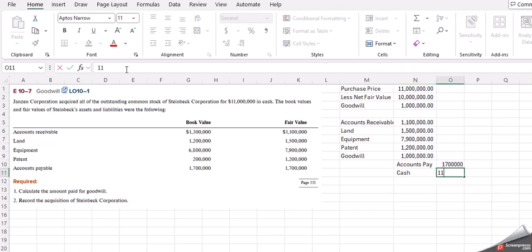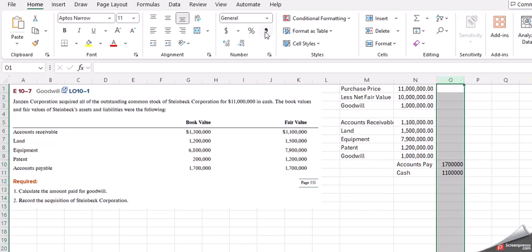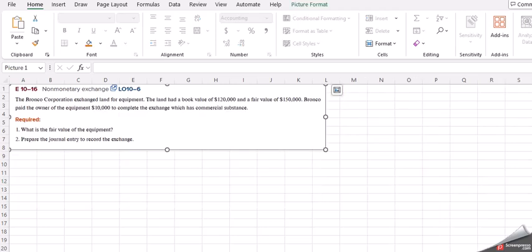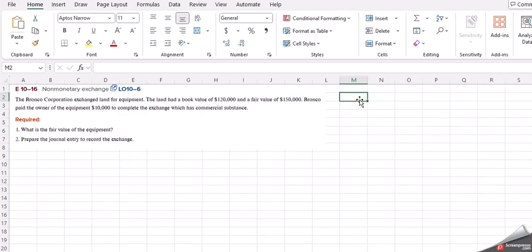Again, if we were in a different level of a class, and we're following equity method accounting, it goes to an account called equity investment, but I don't believe we're doing that at this level here. So they want us to just record those assets at fair value and then record the cash. Okay. Then moving on to what if it's a non-monetary exchange.